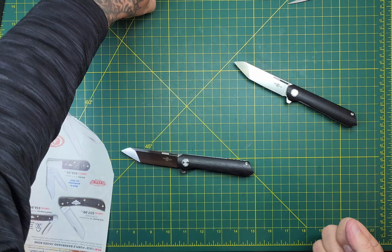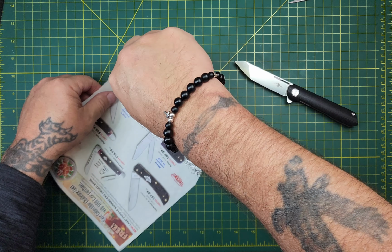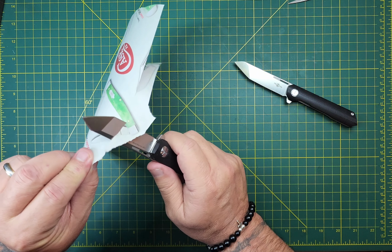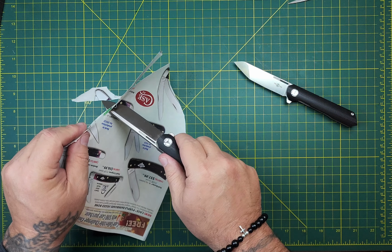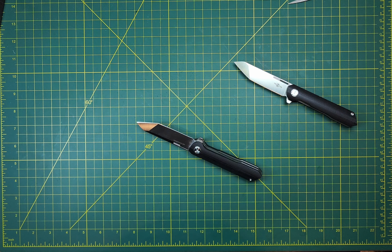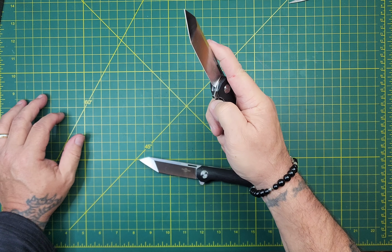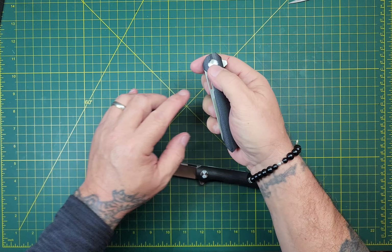So, come on. Let me check this one. Yep, it's good to go. I dig it. So these blades have that double grind, both flat grinds. It's got a flat grind up here on the front of that tanto, and then a flat grind back here. It's got this nice little fuller that you can get in, and it's sharp.